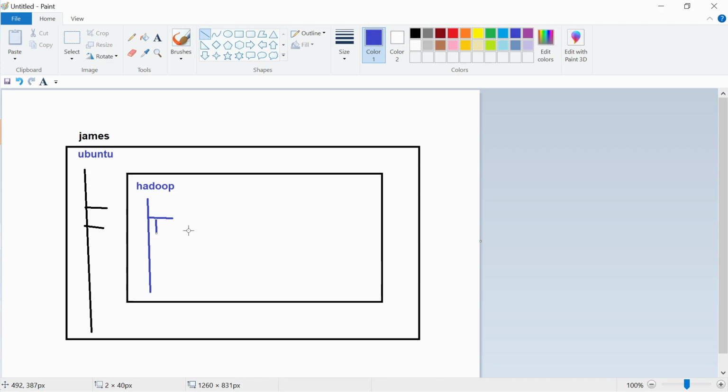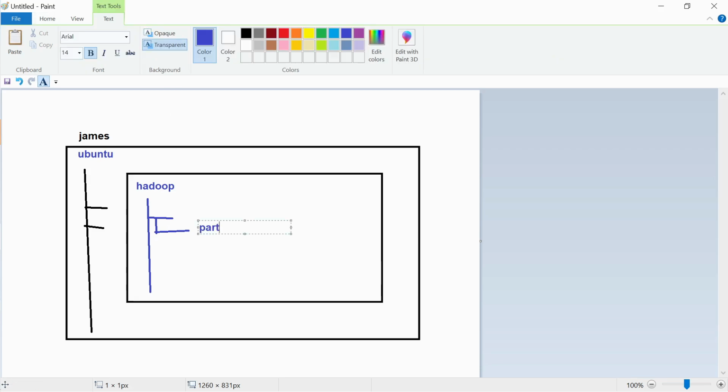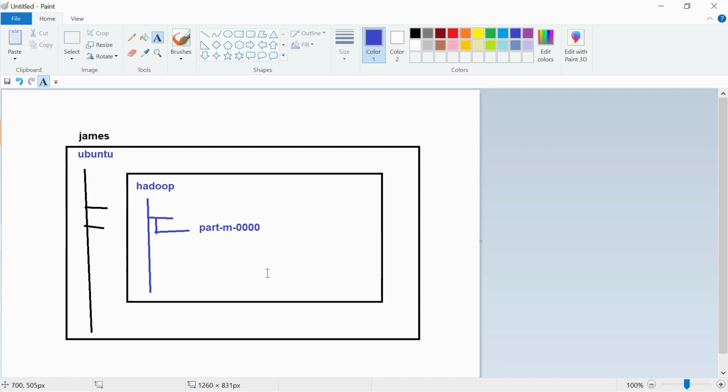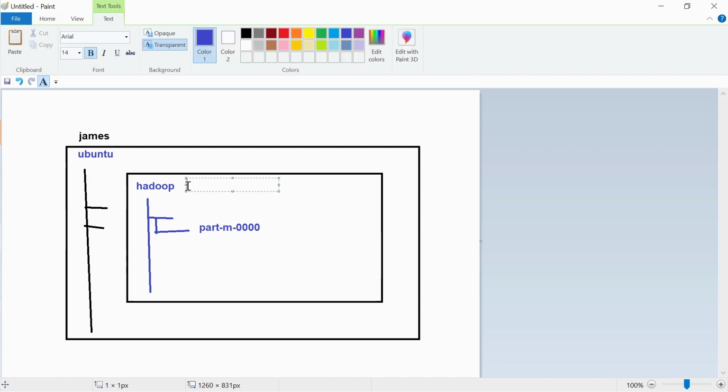You can have a file, let's say, part-n-000, something like that. All the files are stored in the Hadoop file system, and this is your HDFS, Hadoop Distributed File System.